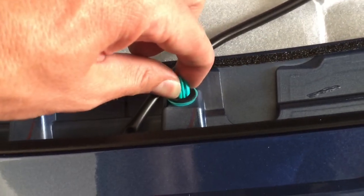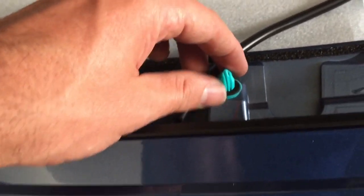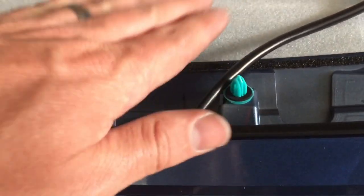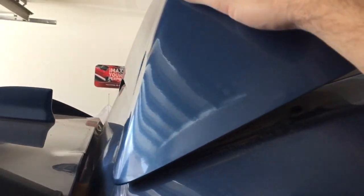Now we're going to use another 10 millimeter, but it has to be a deep socket to fit over that stud. Go ahead and remove both that nut and the one that's back in here. Then take a pair of pliers and everywhere you find one of these push pins, pinch them and slightly push upward so they'll slide back out. These are meant to expand as they pop into place, so you've got to pinch them and push up on the wing to get them to come out. Just grab hold and pull upward and eventually they will all come out.